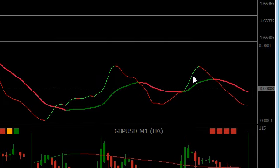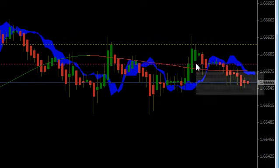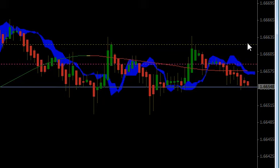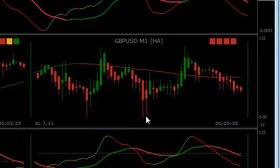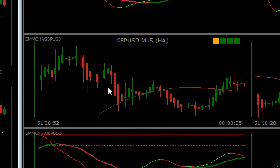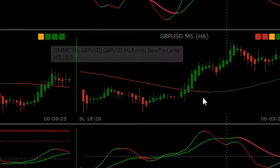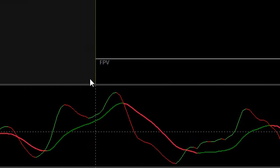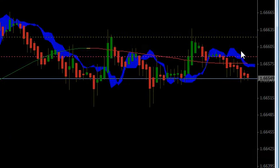We're waiting for confluence of all the THV stuff to line up to support the long trade. We don't really want to take this trade until we see a break of MS1 up here and confirmation of all our THV indicators. Once we get a break of MS1 we'll probably see the M15 rules set up correctly, the M5 rules set up, and then we'll be waiting for the M1 rules and off we go into the trade. Let's just pause for a short time and see what happens.